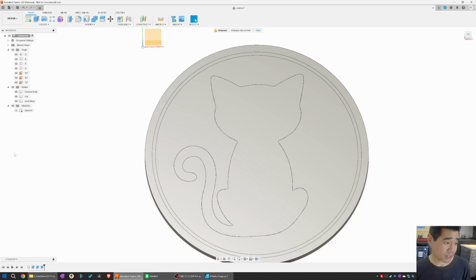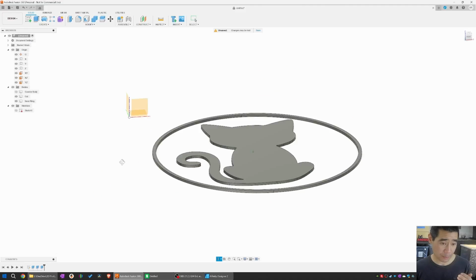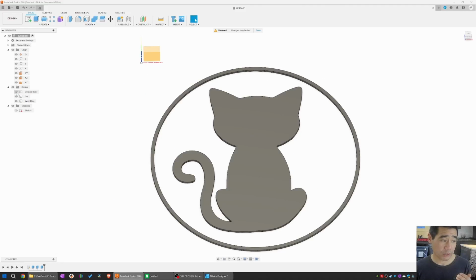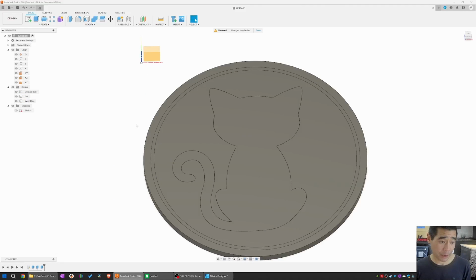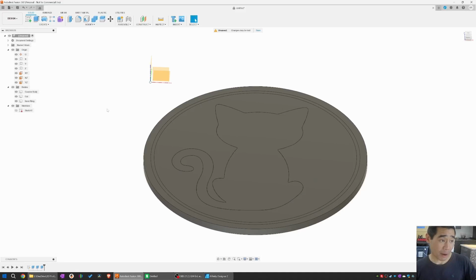We have these objects that are all by themselves. So it's super important when you get to this step that under the bodies, if I were to turn off the coaster body, I should have a ring and a cat, and they should be independent of each other. Now, I want to have all the objects visible, and they're all individual, but stacked together. This is where it's really powerful using Fusion 360 to do this.